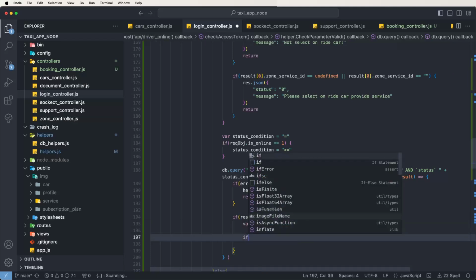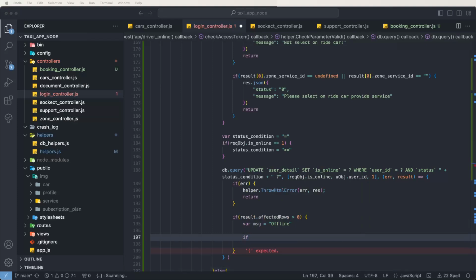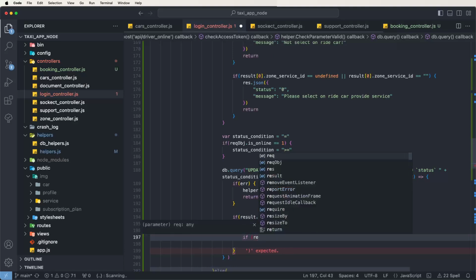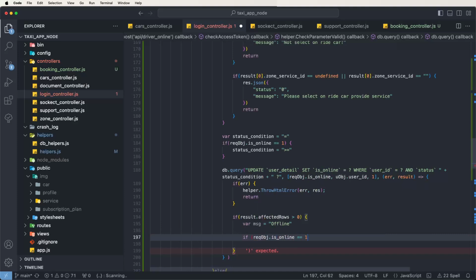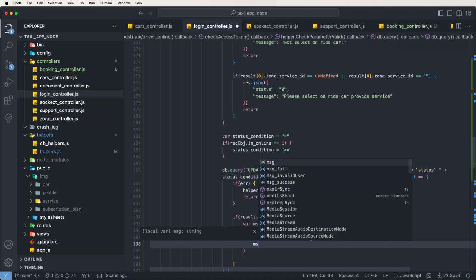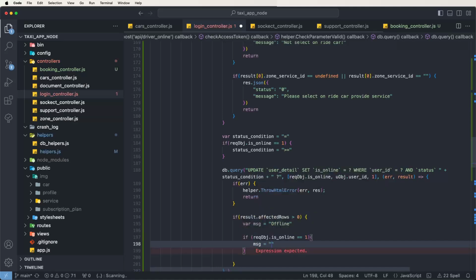Now check the condition: if request object dot is online equal to 1, then give msg is equal to online. Now return the response.